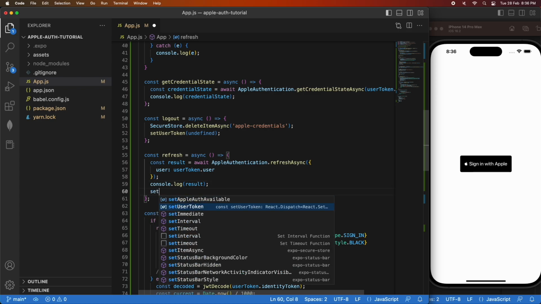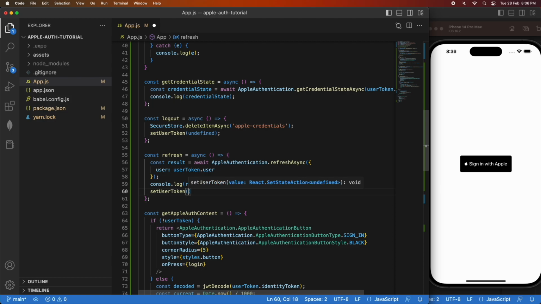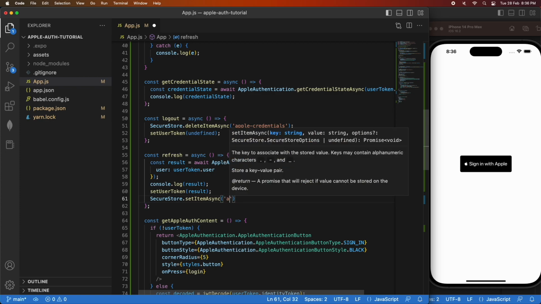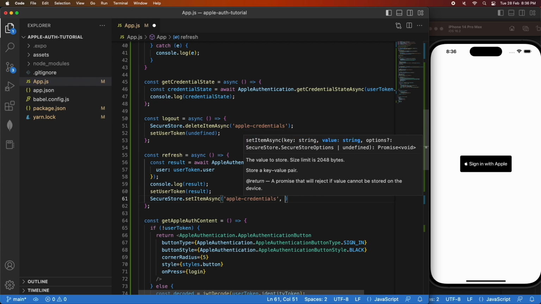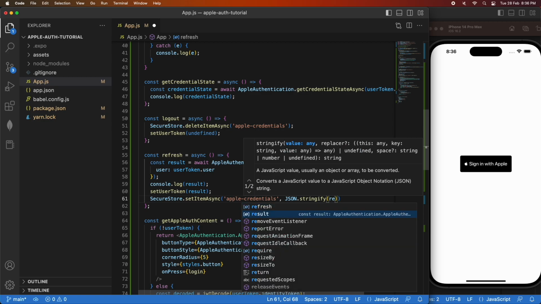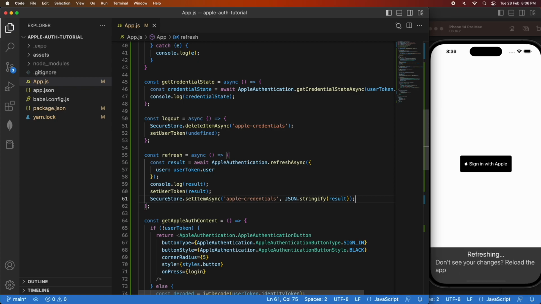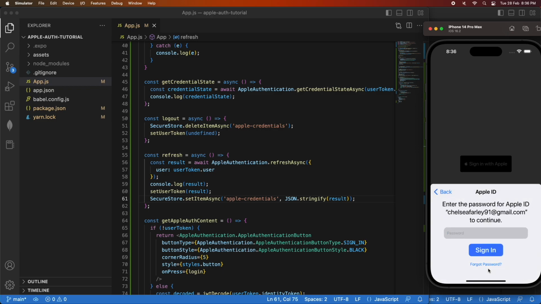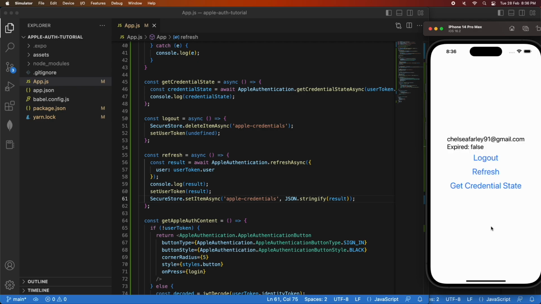And yeah, I'm going to set that user token if the user refreshes, as I'll need to be able to access that credential, and I also need to set that Apple credentials item in the secure store as I'm going to use it to verify my API requests if I were to make an API request to my backend. Obviously you're logging in using a provider so that you can identify a user, and so you'd likely have some sort of backend that you want them to be able to authenticate with, and that's why you're getting them to log in. Otherwise there's not a lot of point in getting them to log in.